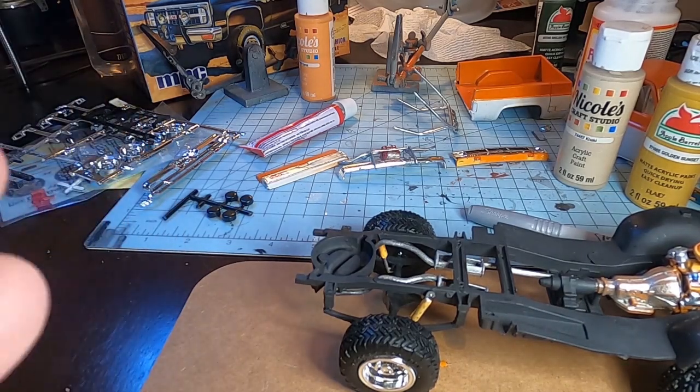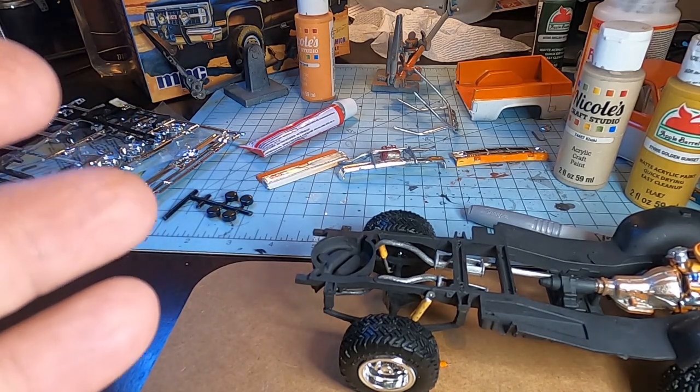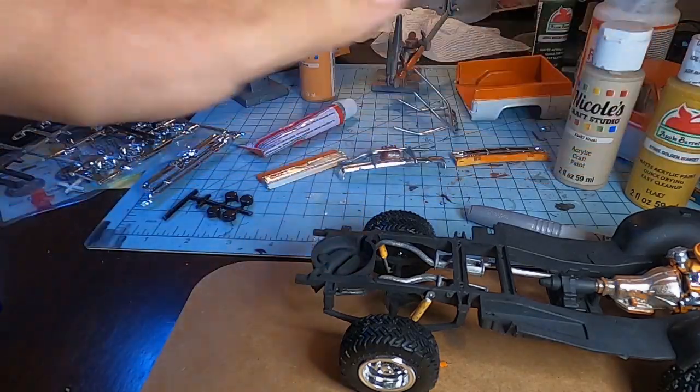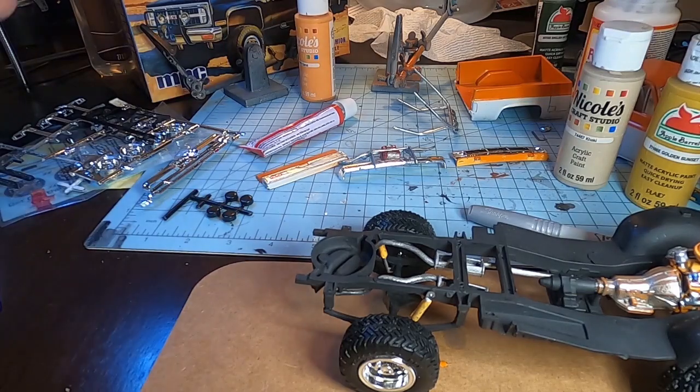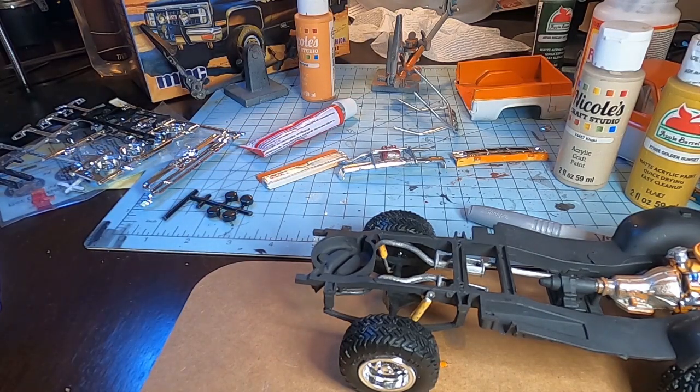Sometimes you see these guys on the internet, which I don't know how they do it, but on YouTube, everything is always clean and perfect, but this is my mess. When I'm actually working, this is my mess. I try to clean up when I show you stages of what we're doing, but we're not there yet. Soon, so I'll be back.